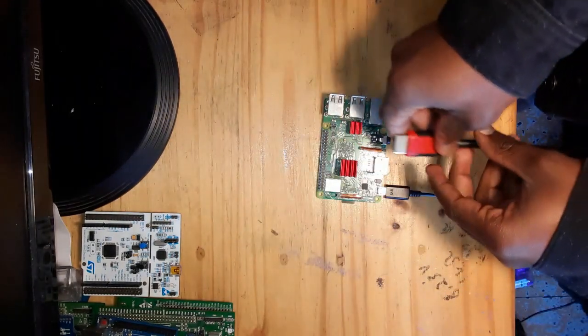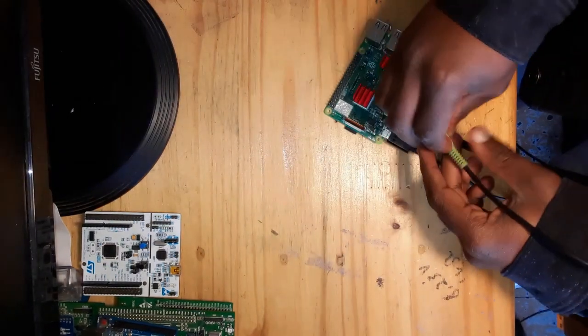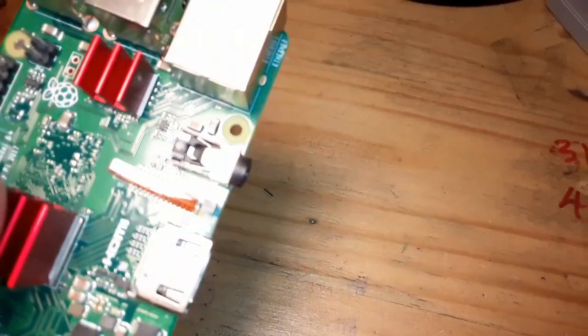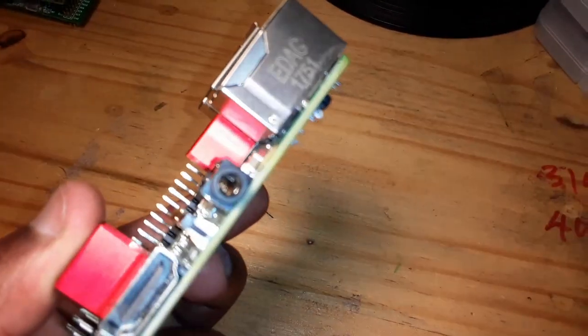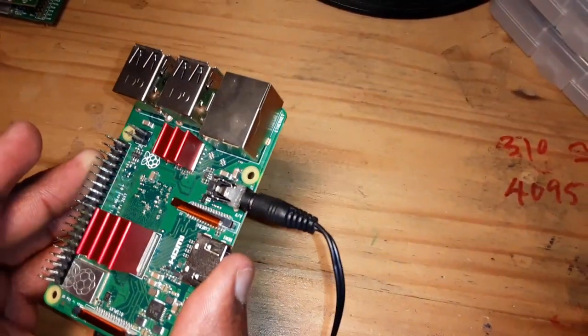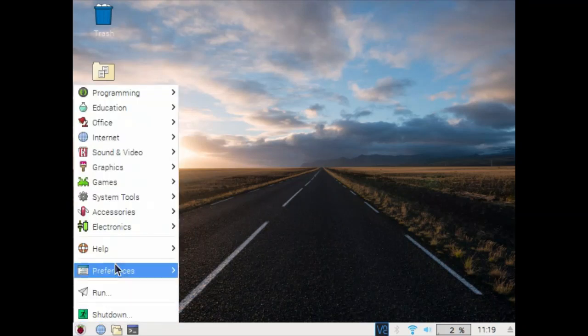In the previous episode, we looked at how to set up the Pi, connecting the HDMI display to the Pi's HDMI port, choosing a suitable power supply for powering the Pi, and connecting speakers to the 3.5mm audio jack. We also looked at downloading and installing the operating system Raspbian and ended off with a booted Raspbian GUI.